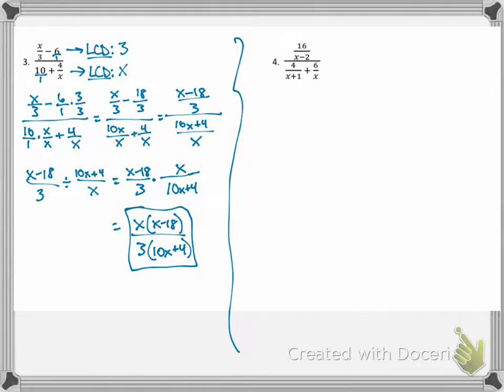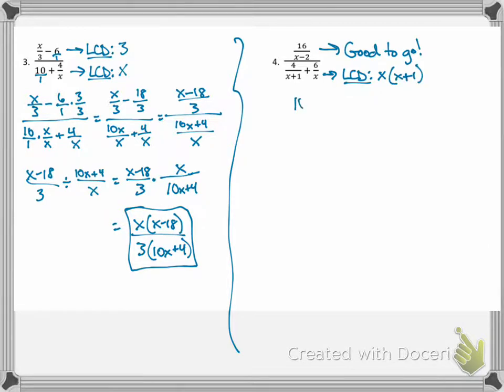All right, last problem here is the same idea. We get a break with our numerator because it's only one fraction, so I don't have to do anything to it. That's fun. My denominator, we've got a denominator of x plus 1 and a denominator of x. The fact that I have two different denominators means my LCD needs both pieces. It needs the regular x and it needs the x plus 1.